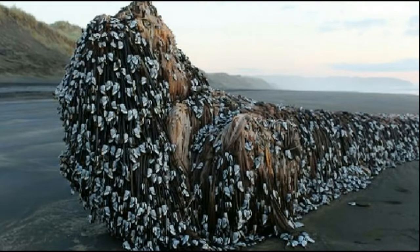So I'm hoping that someone out there in New Zealand hears my voice, can figure out the location of this and get down to it and get us some images and get some information, because this did not come up through the sand, so to speak. It's not like halfway sticking out. This thing's sitting on the ground. There's no hole that it came out of. They're saying that it washed up.